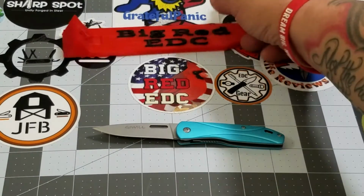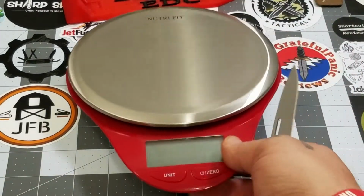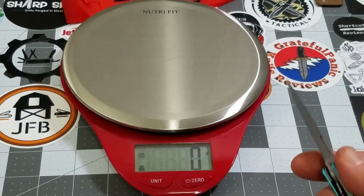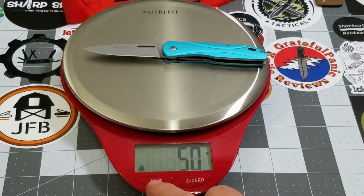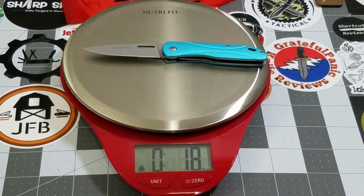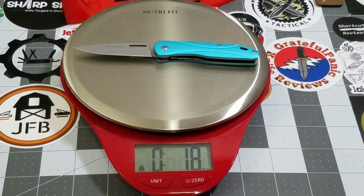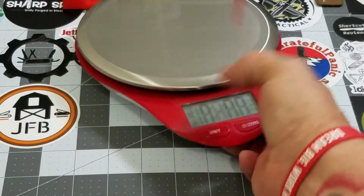Get my scale out. We'll get a weight on it. So in grams, we're looking at 50 grams, or, make sure it's all the way on there. Yeah, 1.8 ounces. So not a lot of weight behind this guy. Fairly small knife.